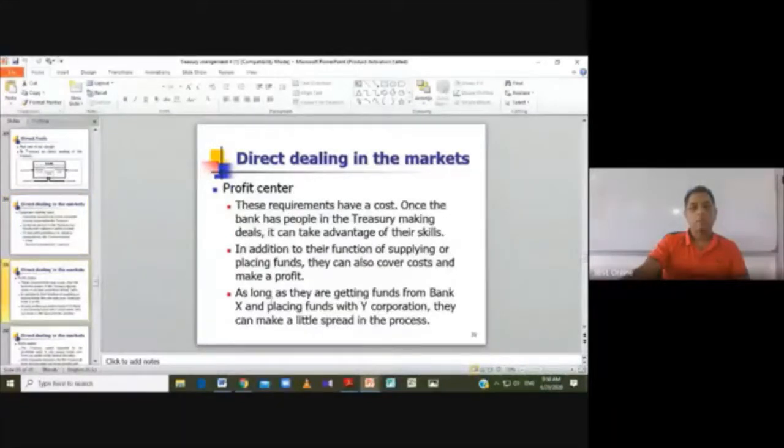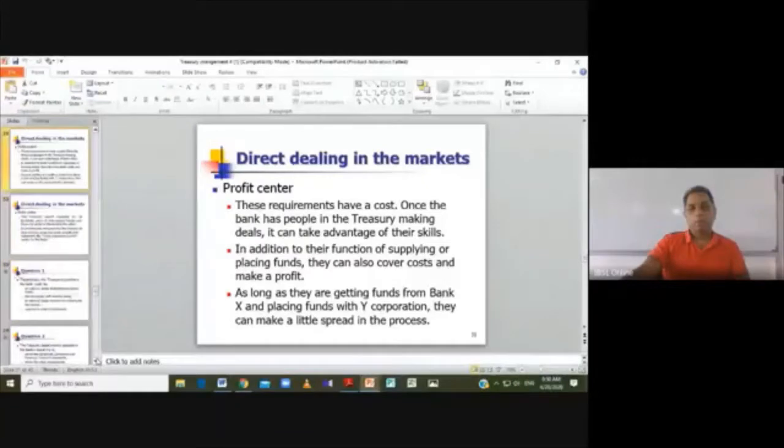So for the Treasury as a profit center, there's a cost involved in maintaining all these systems and people. They have to make a profit. Like I said, they have a target, and because of that, they have to be a profit center to maintain all these costs. In other words, Treasury plays an important function of managing the cost of the bank, but also generating a profit separately with its own costs in doing that. People costs, system costs, risk management has different requirements. So it has to generate a profit over and above those costs.